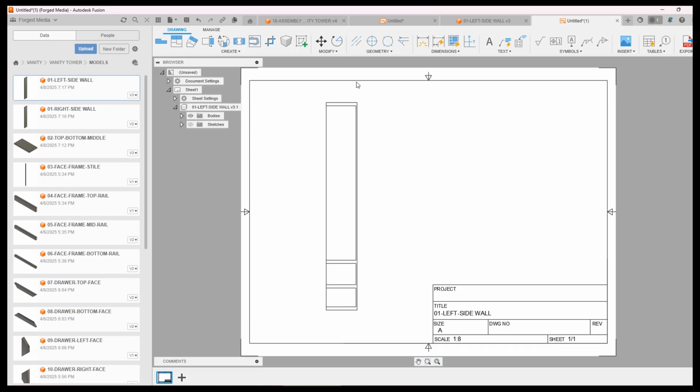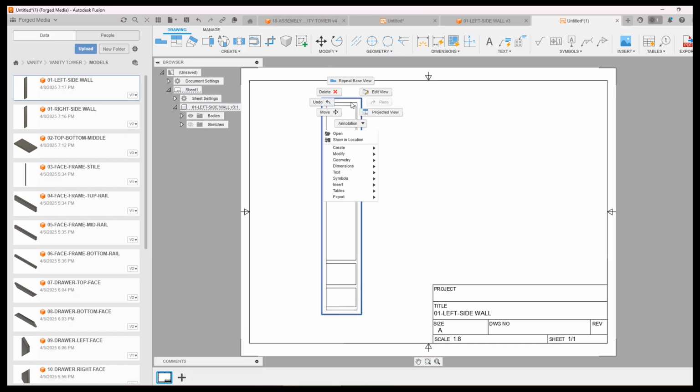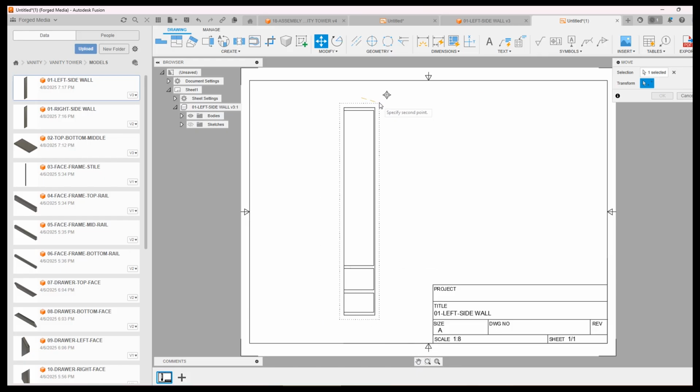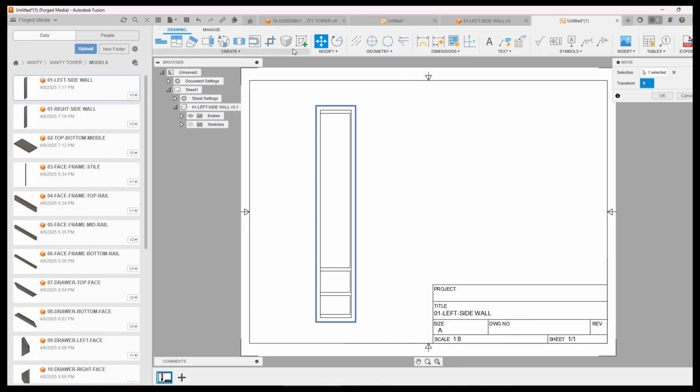Hit OK. Let's see. Can I rotate this? I should be able to. Nope. There we go. Is it going to let me?